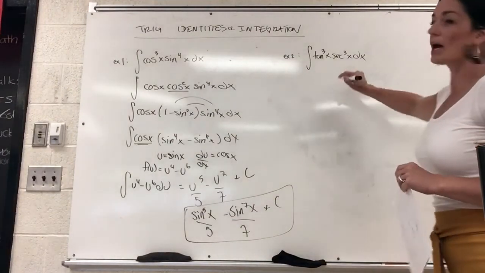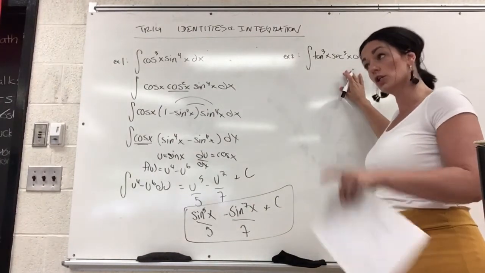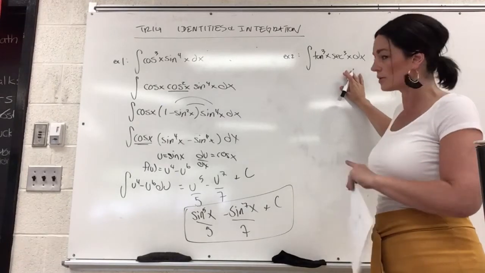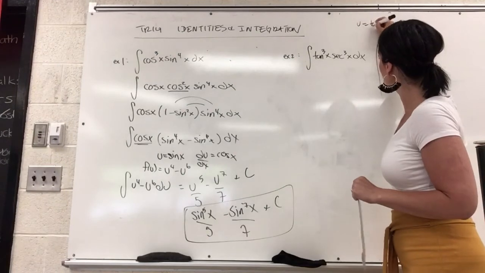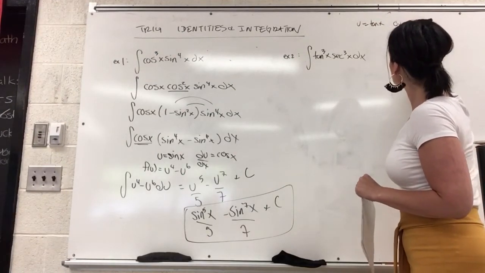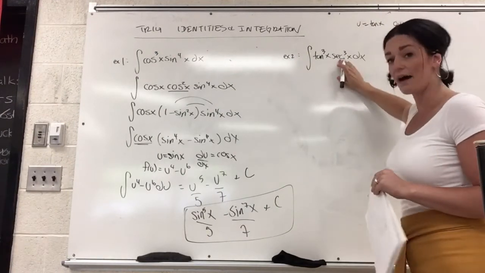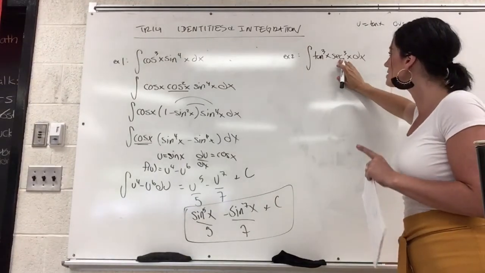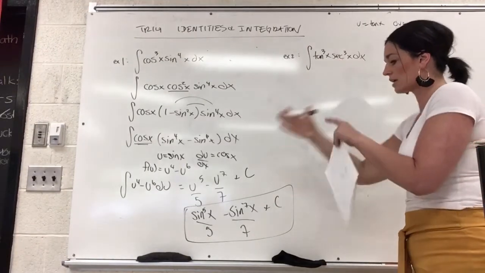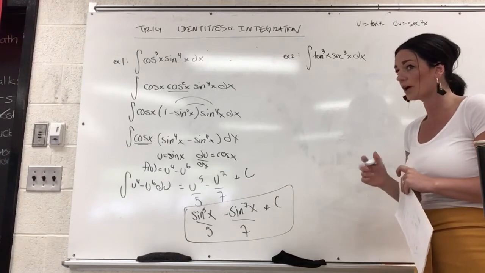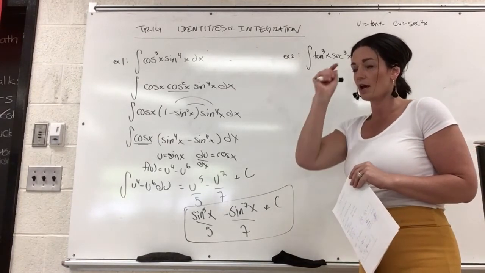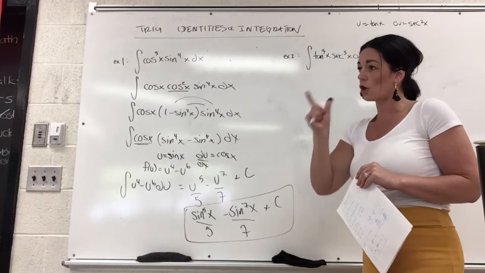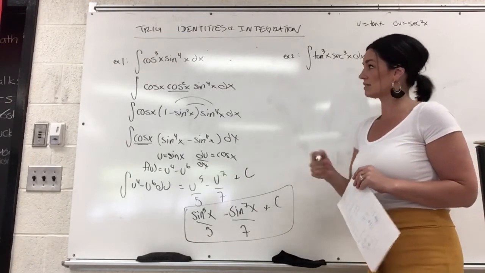Okay? So now I have a tan and a secant. So either u is going to be tan or u is going to be secant. So I need to think about that. If I made u tan, du is secant squared x, which I have. I have a secant squared, but I have secant cubed. So if I had a squared, I'd have a secant left over, and I don't want that left over. I only want even powered trig things left over, because then I use the identities to switch them.